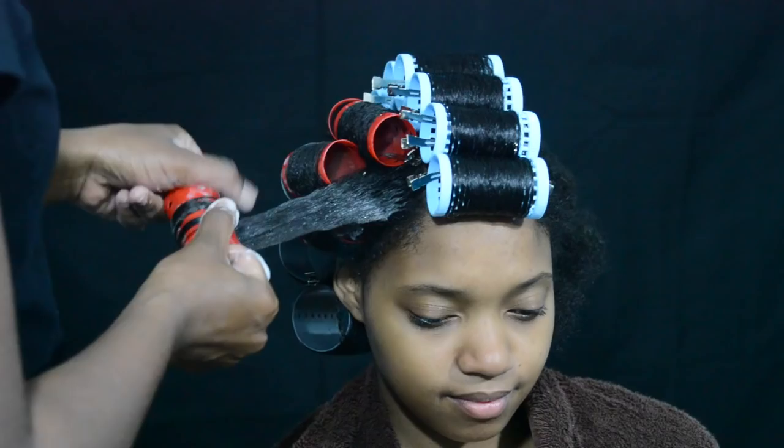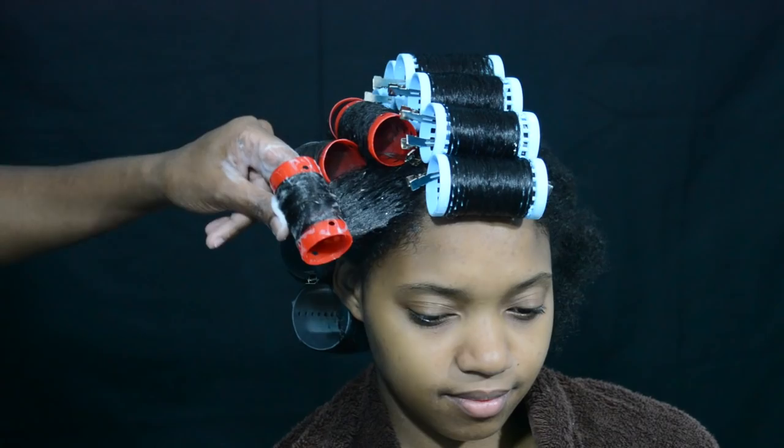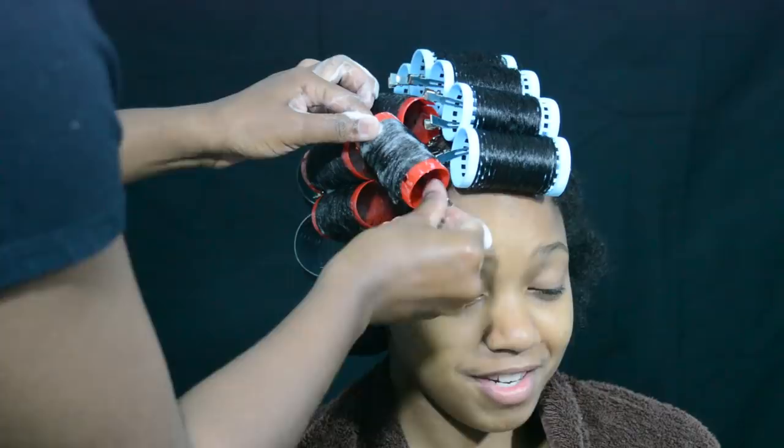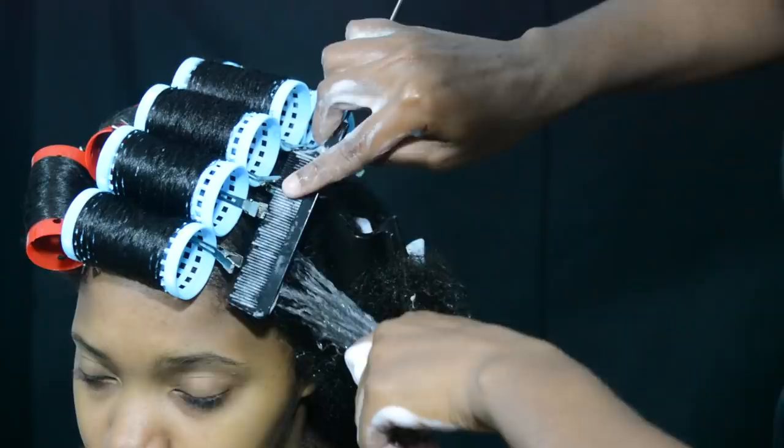And then I'll just take my roller and make sure that it's smooth, and I'm smoothing it as I'm going up. And without the tension rollers, you have to use an extra comb, but with the tension rollers, I didn't have to do that step. So I could definitely tell the difference with using different rollers. So this process is really fun to do, guys, and it's really, really easy. It's definitely something you guys can try at home.